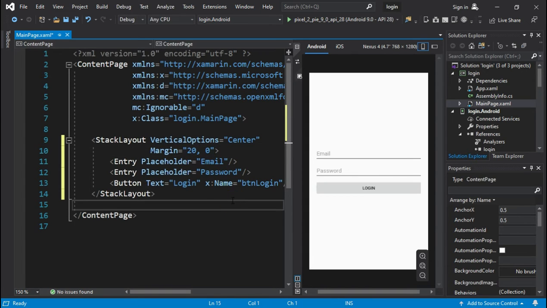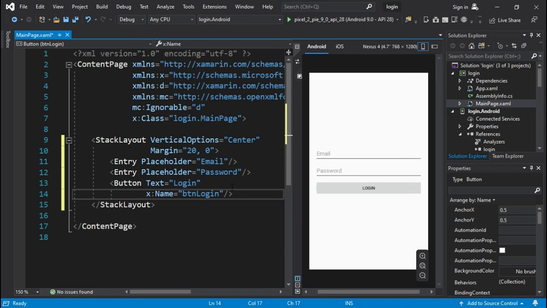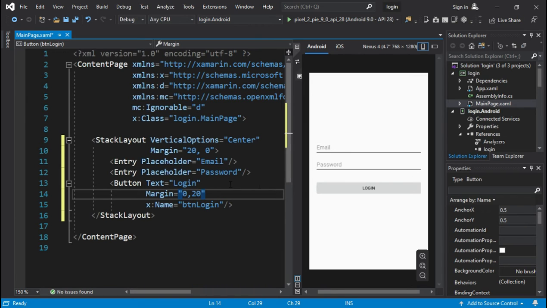Okay, so we can further enhance this by adding a margin between our password and login. So let's go ahead and add a margin to our password and login button. So let's create a new line, and then just below the text property of our button, let's add here margin, and then margin at the top. So we can write here 0 for our left and right, and then we can also add here 20 for our top and bottom.